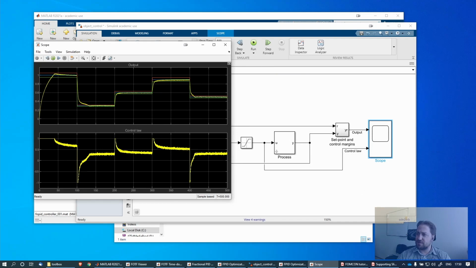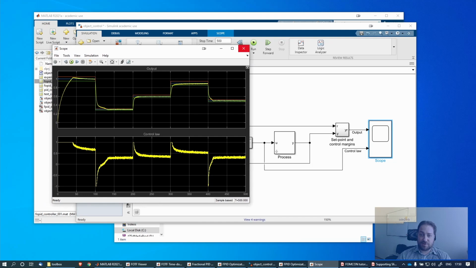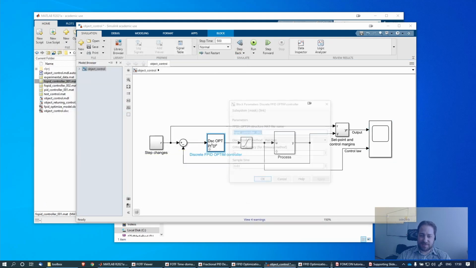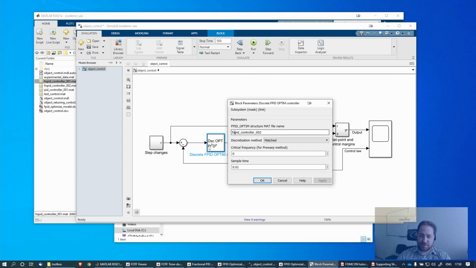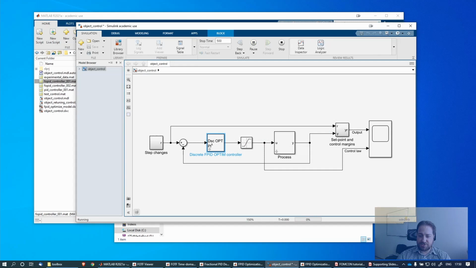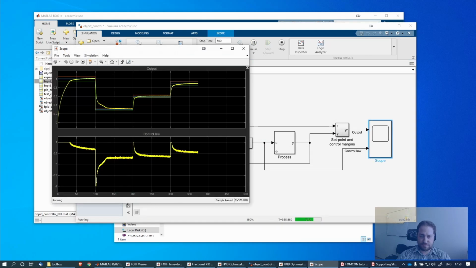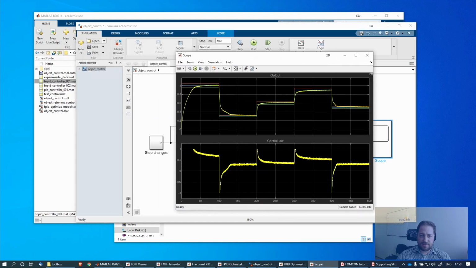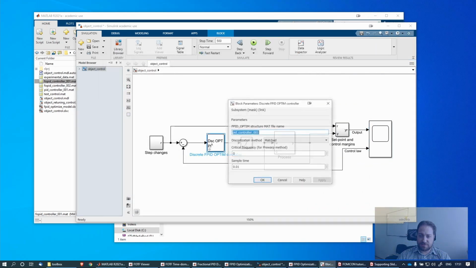Might have closed it, but I will simulate it again. Just bear with me here. So that one was PID controller 001. So run that simulation. And then we do print a figure. Move this away for now, and then go back to our FOPID controller.